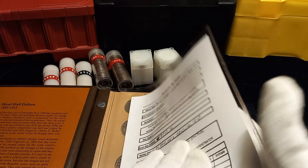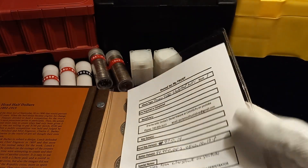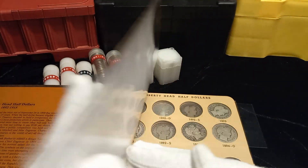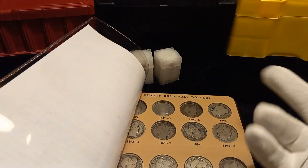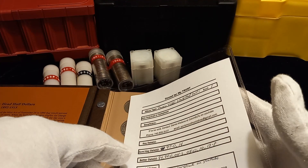Somebody asked about the page — the clear thing and what these pages are. These are sheets that I made up because I'm setting up a trust, and I haven't got back to that because legal fees are just astronomical for these things. It's going to take some time to get it set up. These are pages I'm putting in all my albums and areas of my collection so that it can be cataloged as part of my trust.